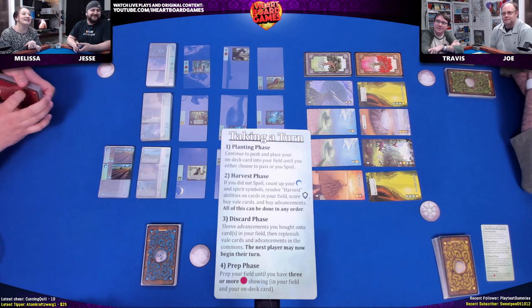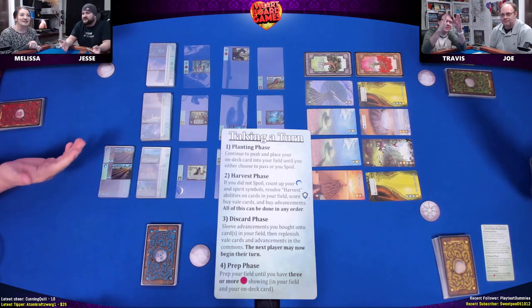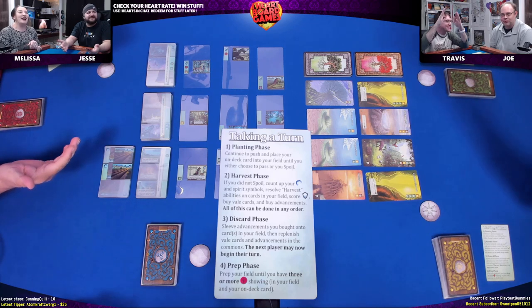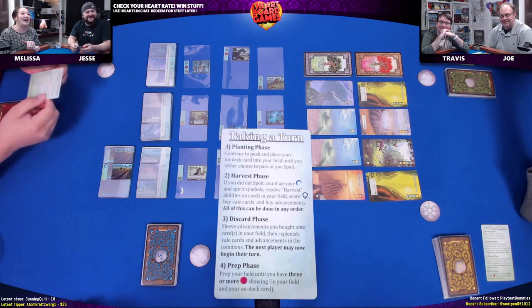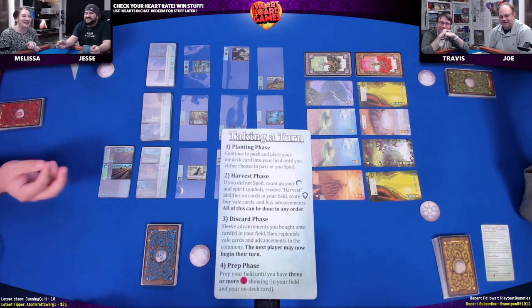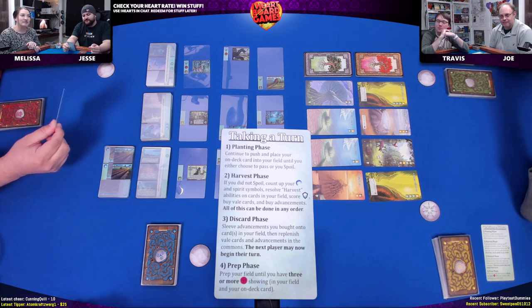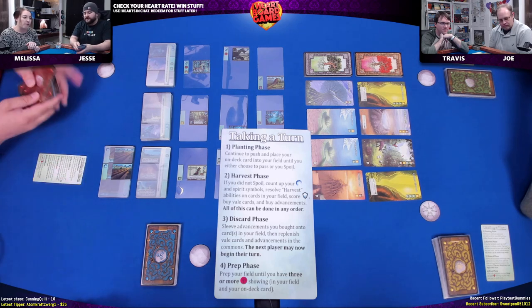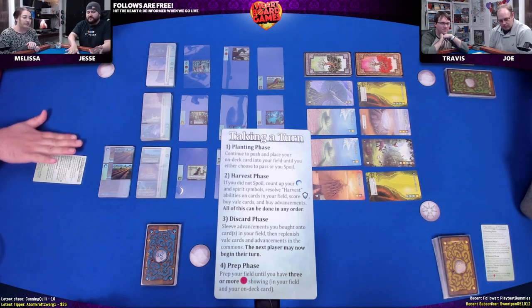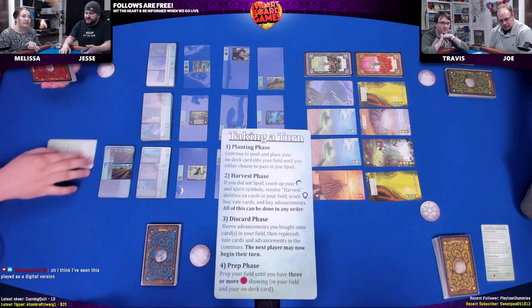All right. So, the first thing you're going to do is the planting phase. In your very first turn, you're not really going to have much of a planting phase. After that, you're going to have the harvest phase. But first off, the planting phase. It's really going to take effect in your second turn. It's where you can push your field, which will make sense after I go over the harvest phase. I'll get back to that planting phase.